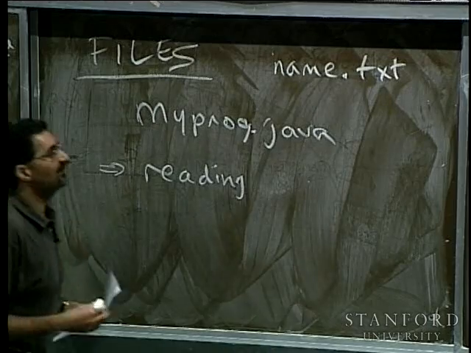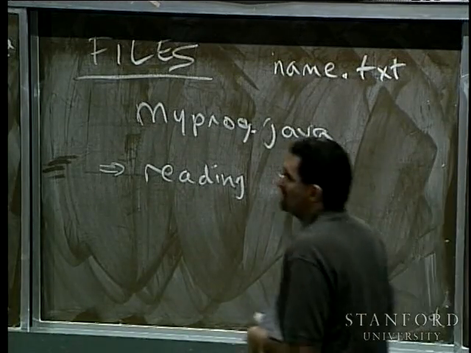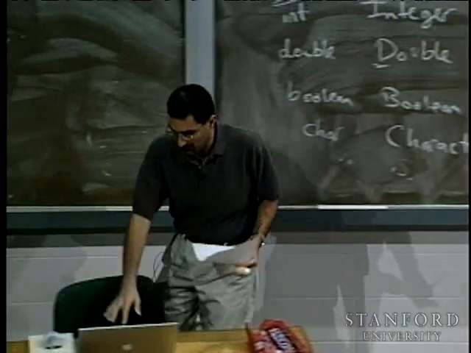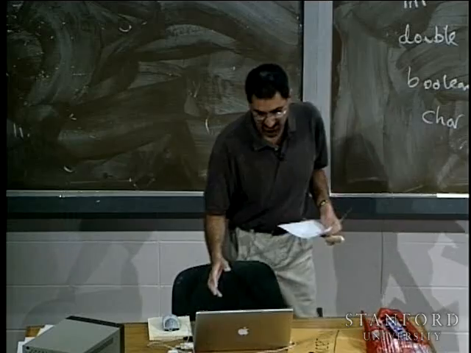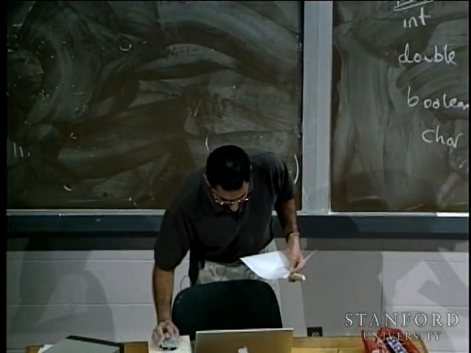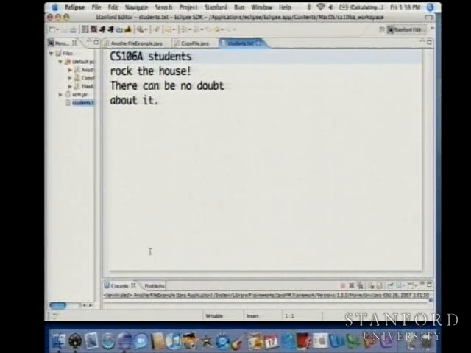So the way we think about a file, let me just draw a file up here, because life is cheap. As a matter of fact, I'll show you a little file on the computer. Wake up. Don't worry, it'll come back. It'll just take a moment. Here's a file. CS 106A students rock the house.